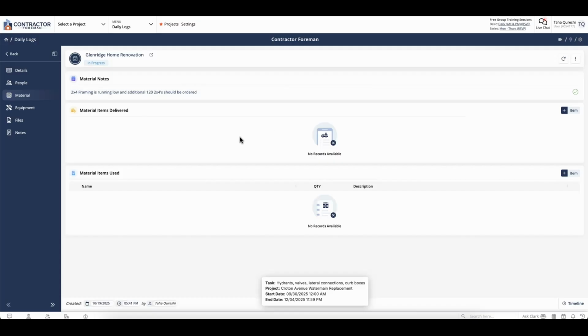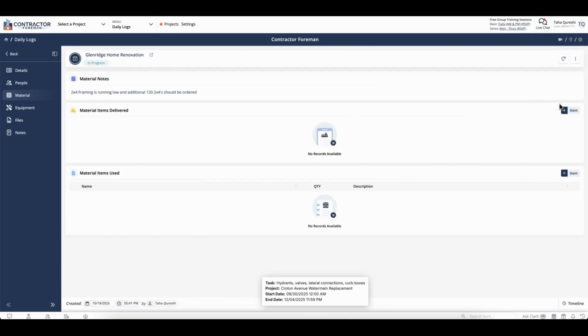Moving on, we can also keep track of the different material items that are being delivered based on our purchase order. If we've created a purchase order, we can actually reference the line items that we inserted to keep track of which of those items are now being delivered to site. Please note, if you make a purchase order and you don't make the line items in quantities, for example, you just put one lump sum, this likely will not work for you.